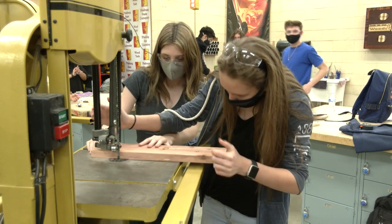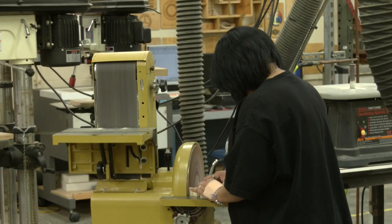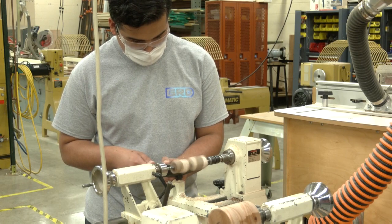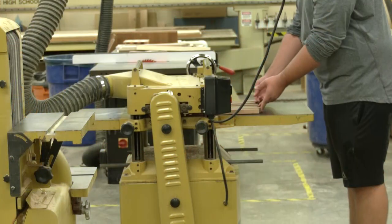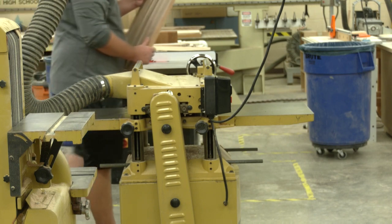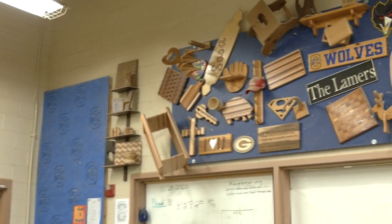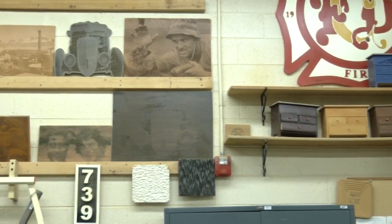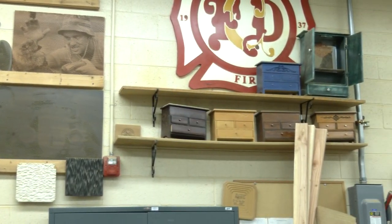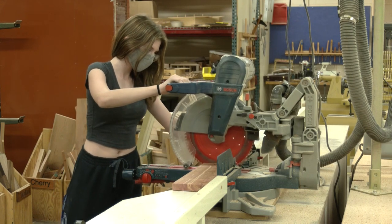The OSHA certificate covers a whole bunch of different scenarios — like in the medical field, in auto, and obviously in woodworking. You take this test, pass it, and get a certificate that you can put on your resume for college or a job. What I enjoy about this class is that it gives you a lot of opportunities to show your creativity and demonstrate to employers that you can safely use these machines. You won't find any other class like that in any of the districts, so make sure you join at Chandler High.